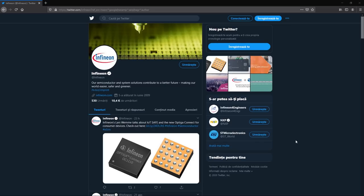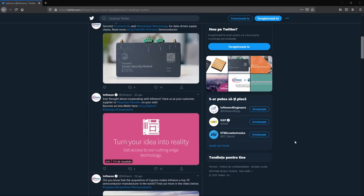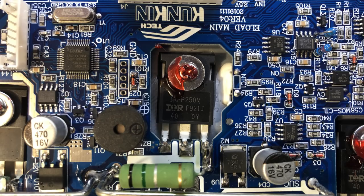What I'm going to do is get in contact with someone from Infineon to see if they are interested in taking a closer look at these MOSFETs. Just out of curiosity — if they agree I would desolder these and send them to Infineon for further analysis. Until then we just can't say for sure if these are fake or genuine MOSFETs, no matter how many pictures we check or opinions we read online — we just don't have the proof.